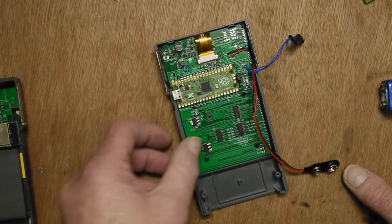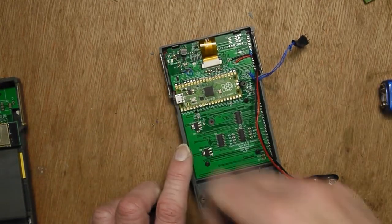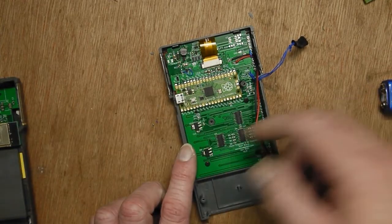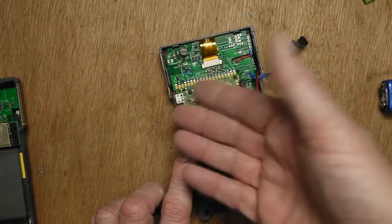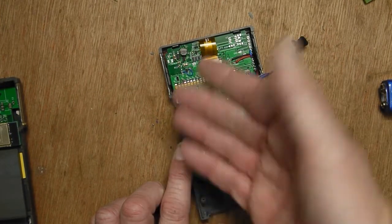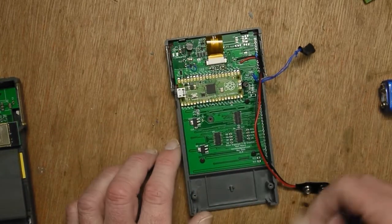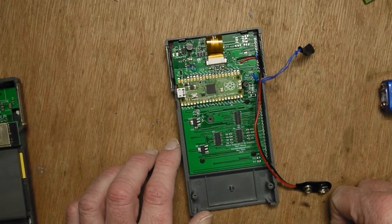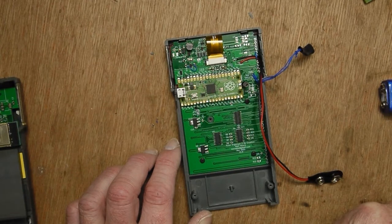I've had to cut a bit of the case away to get the USB connector to fit. I think the way to go is probably just to remove that. Because you've got Wi-Fi you shouldn't really need the USB. It's not used for power. I mean it would work for communications and power, and it does if you take it out of the case, because you can get to the connector then, but obviously then you haven't got the keyboard and the display's sort of flapping around. So at the moment I'm running it off the PP3, but I'm going to have a look at running it off something else because that's getting a bit tedious.